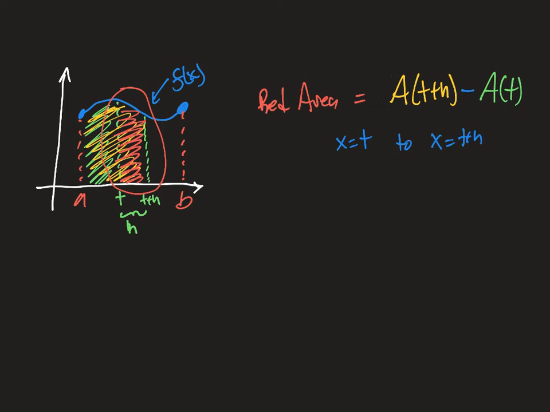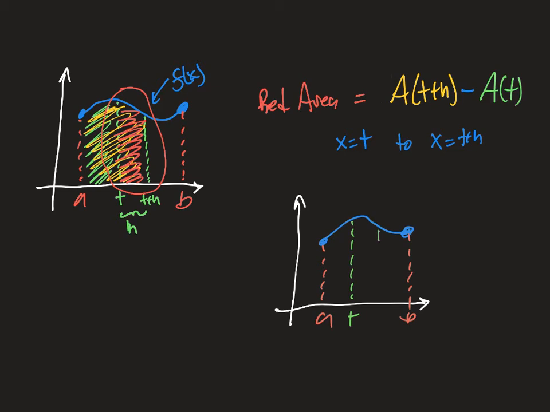And let me just clear up my picture. I want to make sure I don't miss anything. So if you take out the other stuff, then what we've just found is this. Just want to make sure I don't leave anybody behind. That is not my goal. Here's our f, here's our a, here's our b, and then here's our t, and here's our t plus h. I'm writing it a little wide, but really h is pretty small. And this region right here, that's A of t plus h minus A of t.